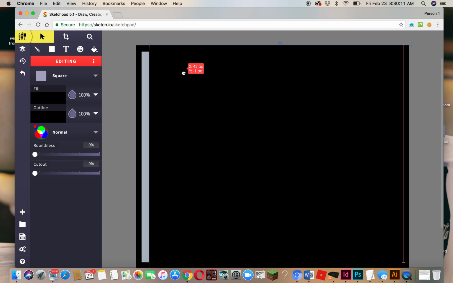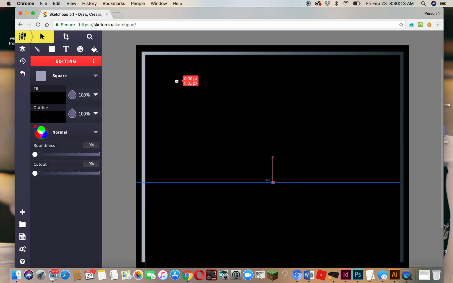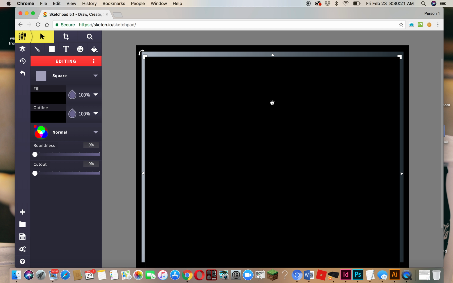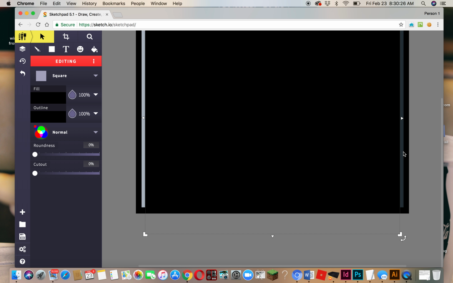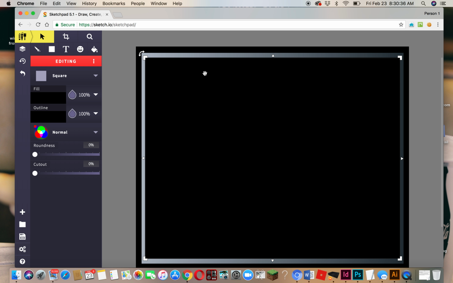But now I want it a little smaller, so I'm going to make it smaller. I'm going to make it fit there. So I'm going to grab on these corners and bring it up. I can also use my arrow keys. I'm using my arrow keys now. And as you can see on the bottom, I'm going to grab this tab and I'm going to bring it up. So now I have black, gradient, black, and can we guess what's next?